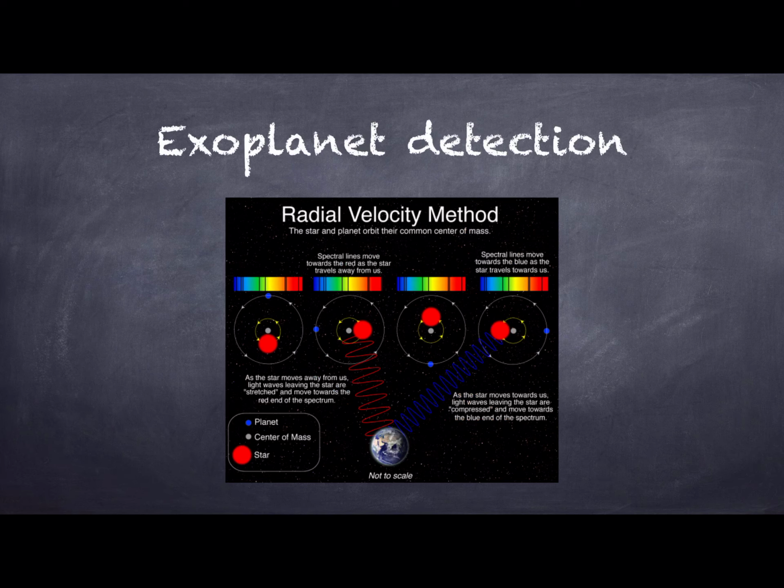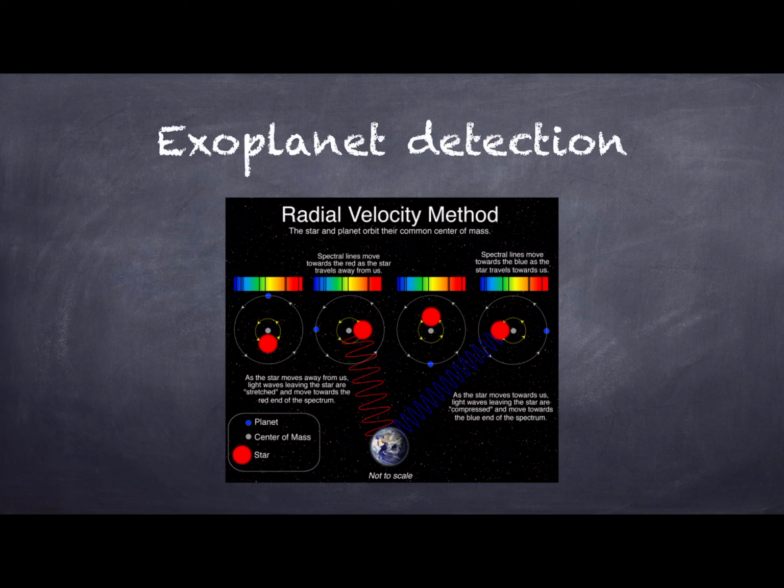So when we receive the light from the star on Earth, we may notice that at some points in time, the spectrum indicates lines at the frequency we would expect if the star were not moving. And then later on, perhaps those lines are now redshifted, indicating that the star is moving away from us. And then later on again, they're back to the usual position. And after that, we notice that they are now blueshifted.